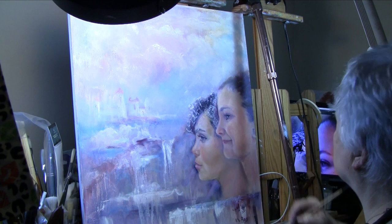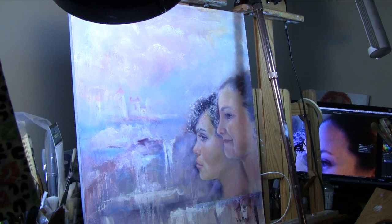Getting in detailed on the irises now, there's such a strong light on both of them that there's a dark shadow that goes across right underneath the eyelashes.